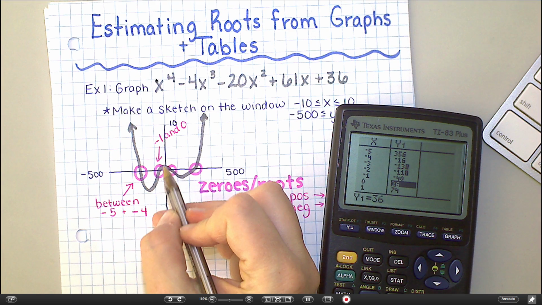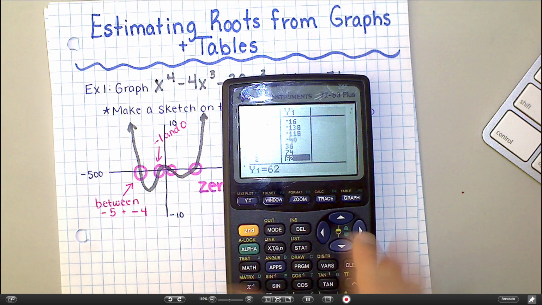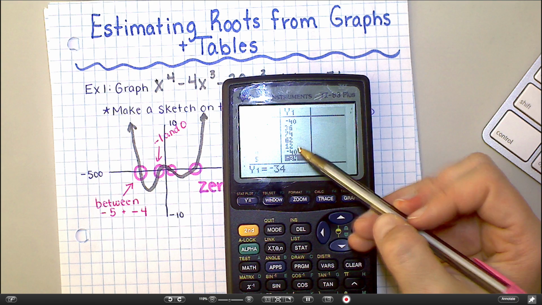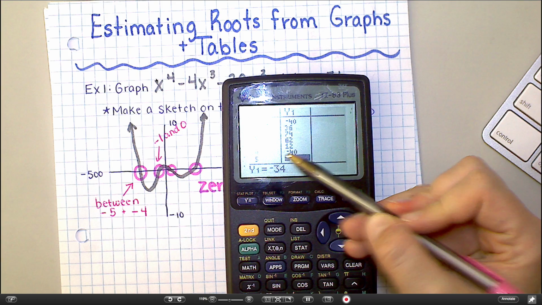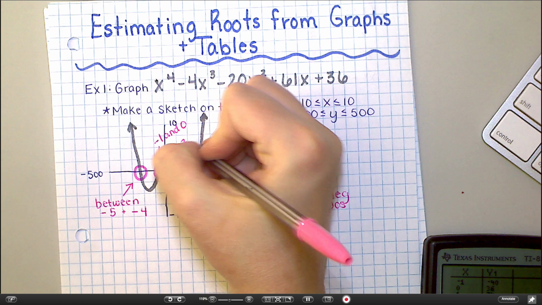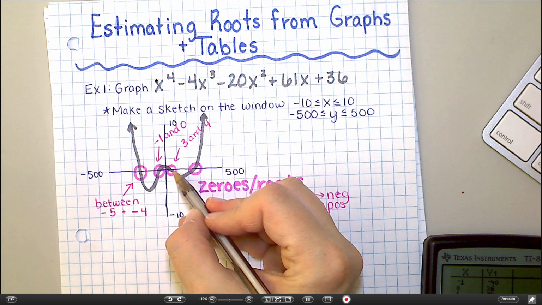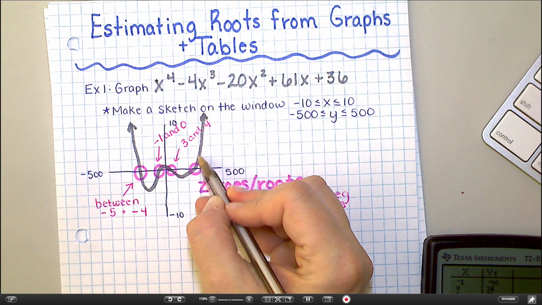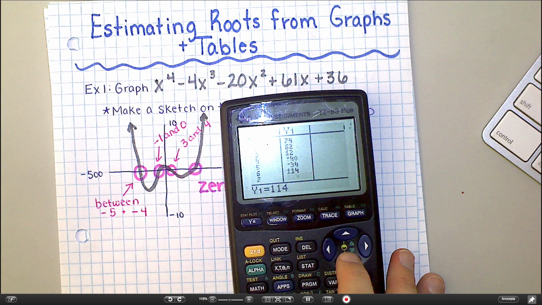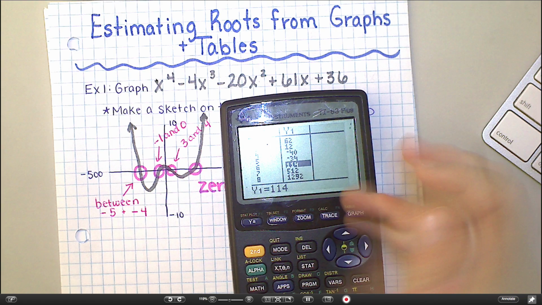Okay. Now this next one is when I'm going from positive back down to negative. So again, if I'm looking at the patterns in my table, I'm getting bigger, and then I'm dropping lower, and then right here again, I drop from positive to negative. That's between 3 and 4. So this would be between 3 and 4. And then again, I dip down into the negatives and then come back up into the positives. So this 0 right here would be where I switch back to positives, and that looks like between 5 and 6.